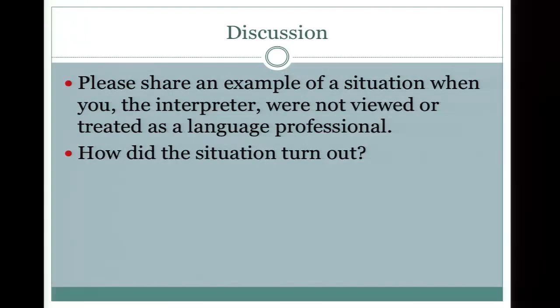So imagine the horrible position the interpreter is in, because you know the patient's probably thinking, what the bleep? I don't trust my healthcare provider. This person doesn't know what he or she is doing. So that person has to do both damage control and then reassure the patient, I'm here for you, and this is what I think the healthcare provider is saying. So that's how things can go astray.